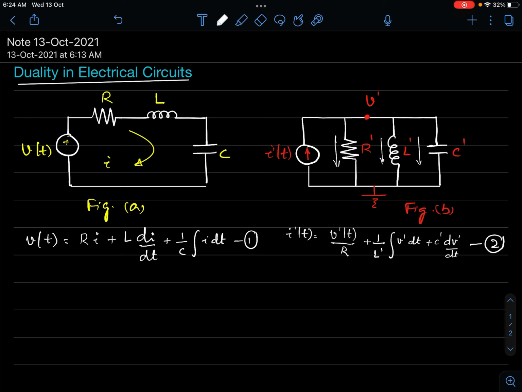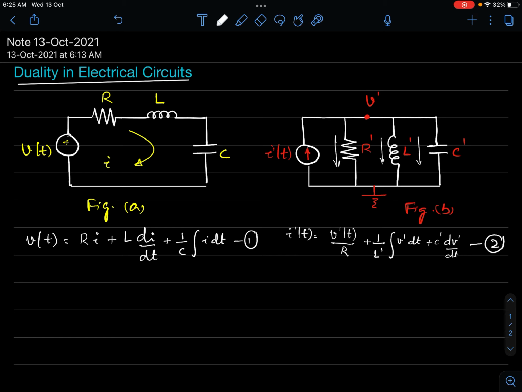Okay, so we are able to write two equations for the two networks. We can say that there is a similarity between these two equations. This similarity with all the implications is what we term as duality. If we look at these two equations, we find parallels, we find similar quantities, right? These two networks are completely different in physical appearance. However, inspection shows that the equations obtained for these two networks appear similar.